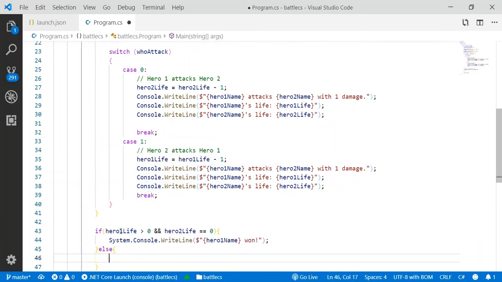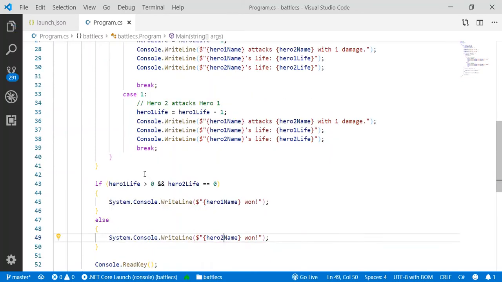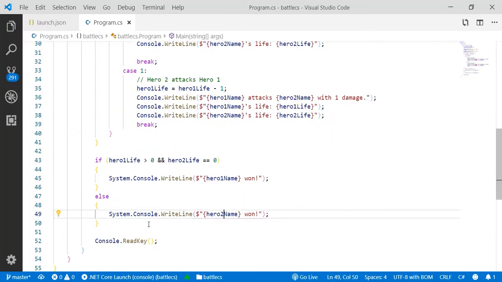I also assume that the opposite condition will be in this else scope, so I'll say hero2 won.